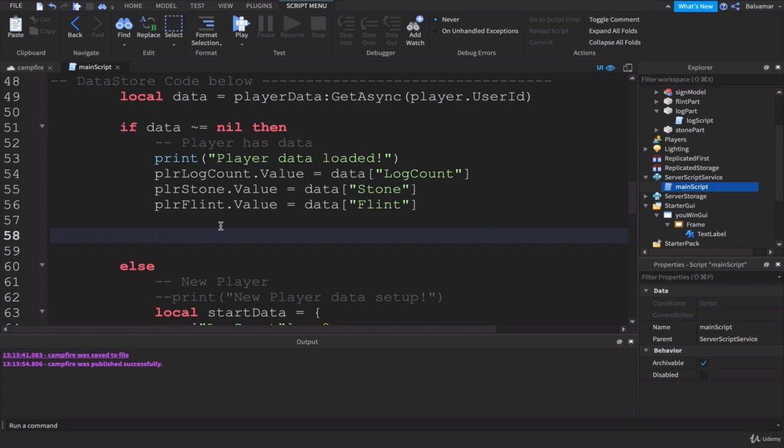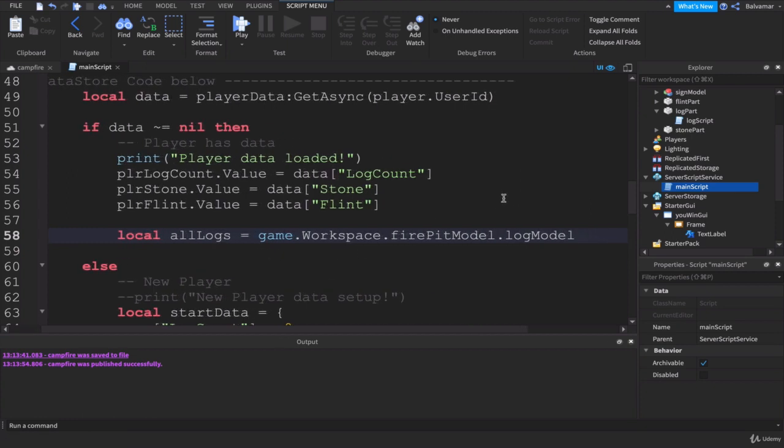So the first thing we need to do is get all the logs from the workspace. So we'll create a local variable just to use here, all logs, and then you'll need to type in the game path to your log model. So in mine, it's game, and then workspace, then the fire pit model, that's the one where it's held, then the log model, all right.